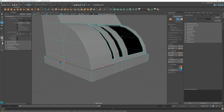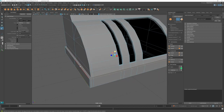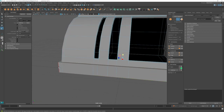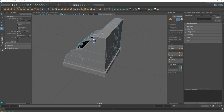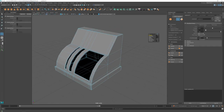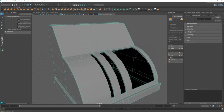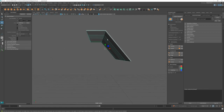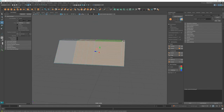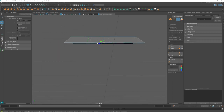So things are starting to look a little bit better when I smooth it, but I still have to go in and start beveling some of those edges. Awesome. And now when I hit 3 on my keyboard, as you can see, everything supports itself and it's starting to look good. So now quickly jumping back to that lid, I'm just going to go delete some of those faces to save room on my UV map, as well as deleting some of those unnecessary edge loops. And then I'm going to go and bevel all over the edges.